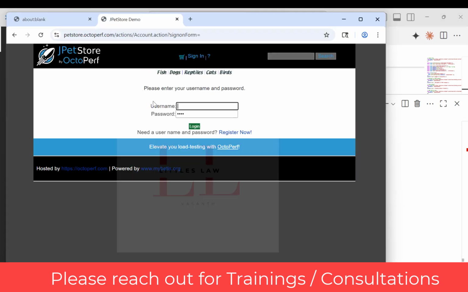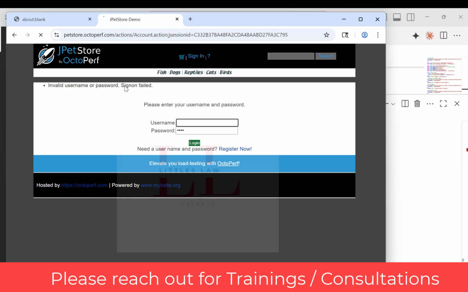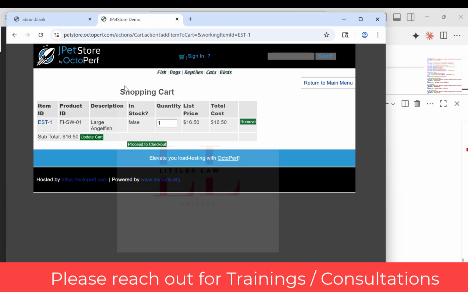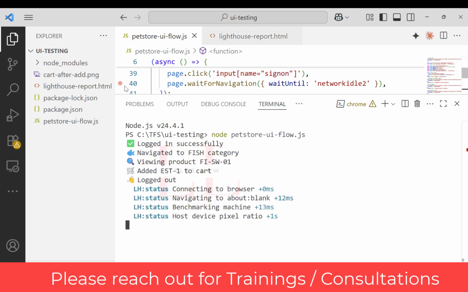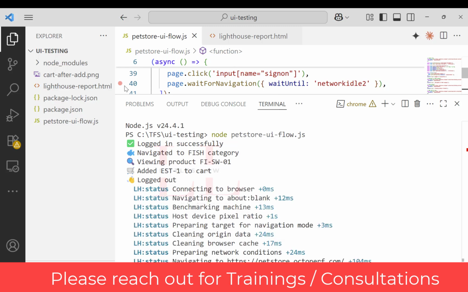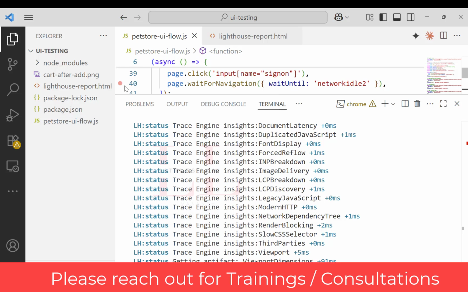So if you see here, it automatically started Chrome. I'm not doing anything, I lifted my hands, so everything is done automatically. This is mainly the JavaScript that is running the test for us. And then here you could see, okay, I think the sign-in has failed for some reason. But anyway, the item has been added and it has been logged out properly. So this is the expectation for us.